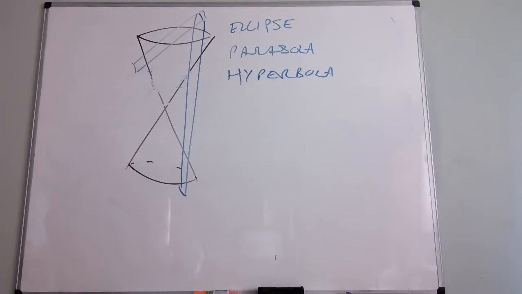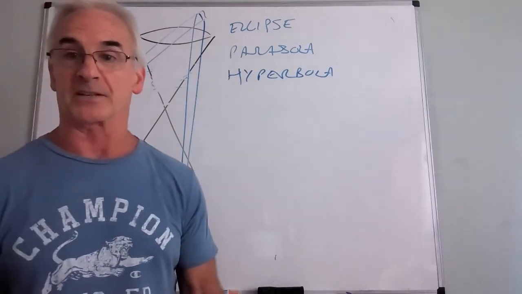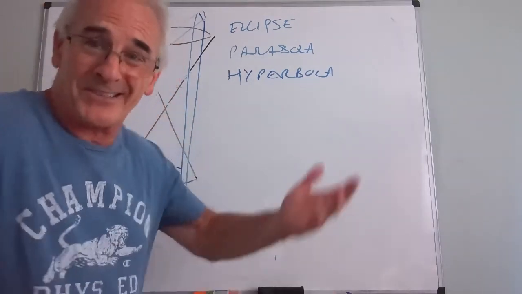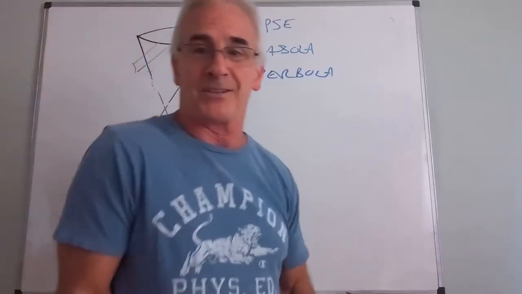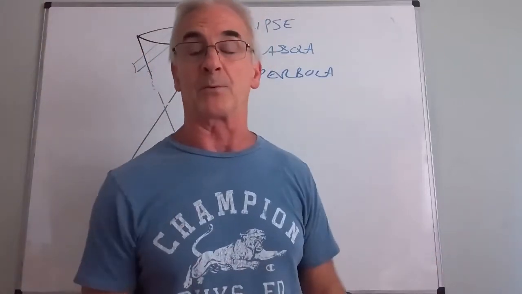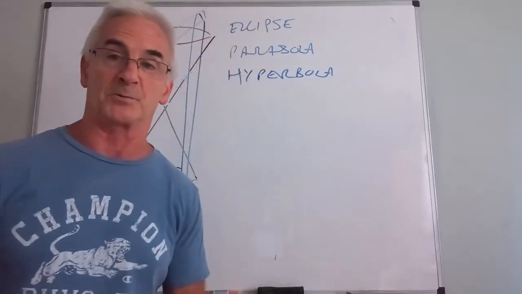So ellipses, parabolas, hyperbolas are the three guys we're going to study over the next couple of days. And I said, why? We did these in elementary school. We did this in junior high. We did this in high school. Yeah, we learned what the shapes look like. We learned a little bit about the geometry and the algebra, and that's fine.